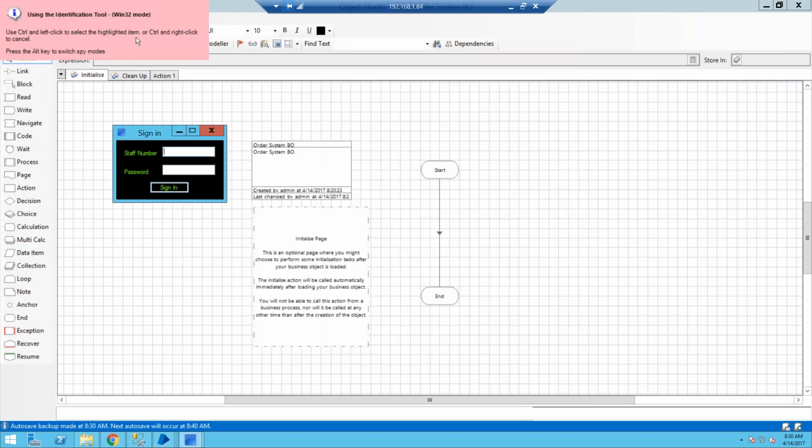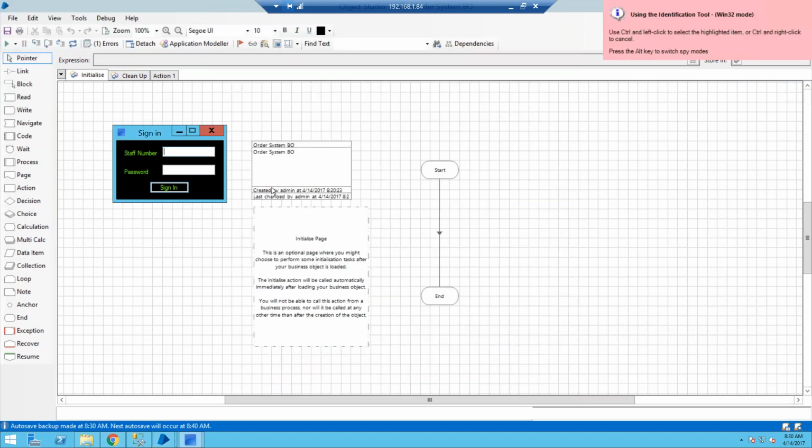Most of the time, if the Windows application is very secured, sometimes Win32 mode doesn't work. So you can change the mode to AA mode, accessibility mode, and then you can see we can even identify with this mode as well. But it is a bit slow, so it's better to try with the Win32 mode first.